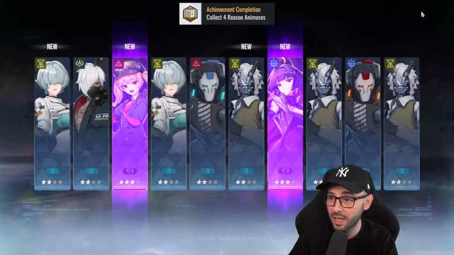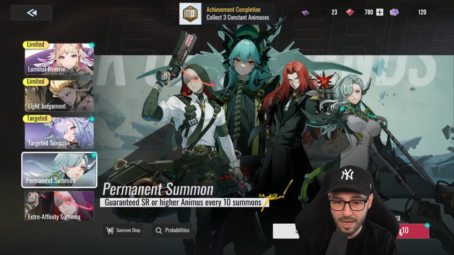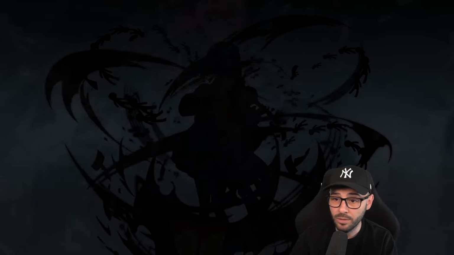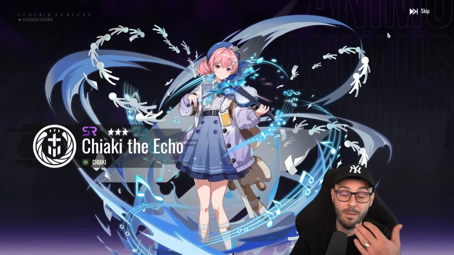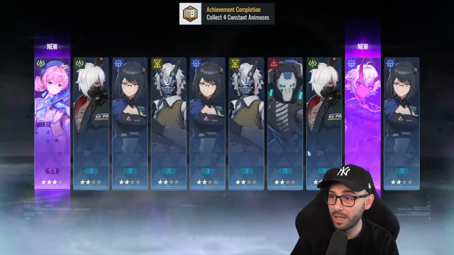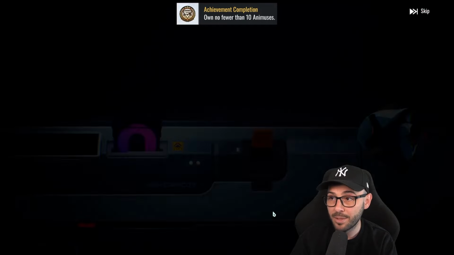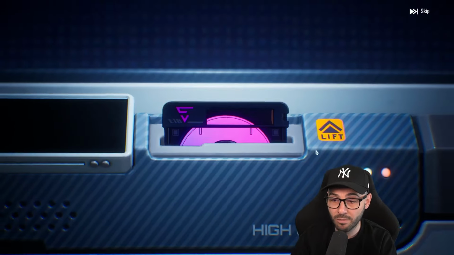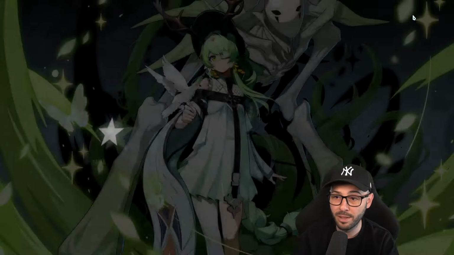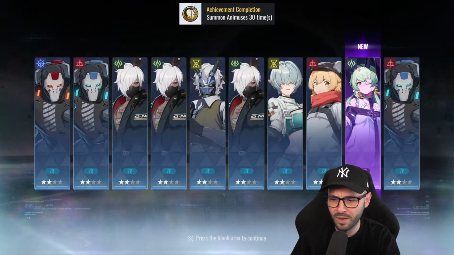We got Oboro to start with. Okay. Let's move on to the next ones. Getting some good SRs is actually pretty important too. Chiaki the Echo, amazing. If we're not going for Freya, we got Rin the Unbowed. I'm not planning to summon for Freya at the moment. Not anytime soon. We're gonna do a lot of summons on the regular one. Okay, no SSR in here, but that's fine because we are building up that PD. We got insane. We got Sanya, amazing healer as well, even though she got a bit of a nerf.